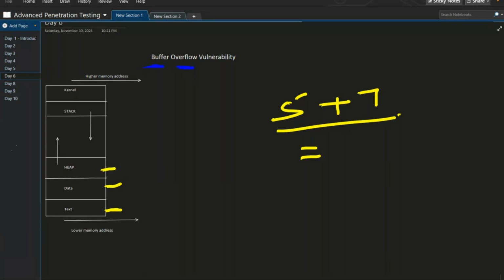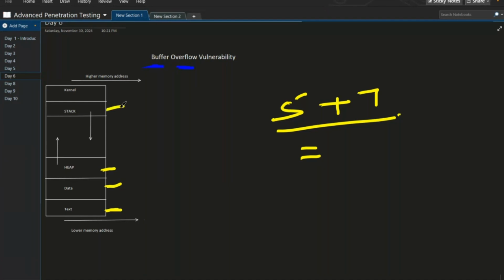Then we have heap. Heap is the area of memory in a computer's process which is different from stack. Stack is used for managing the execution flow and storing of local variables in a structured manner. Heap is used for dynamic memory allocation, so it is used to request memory at runtime, which we won't be knowing ahead of time, right?